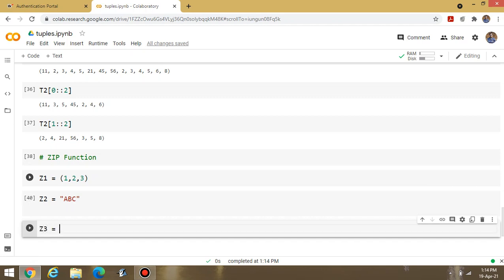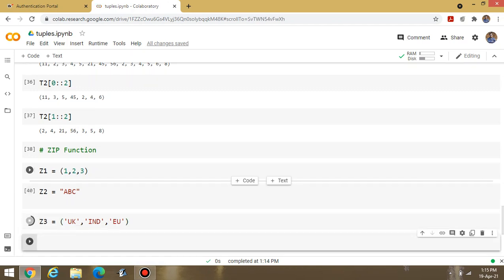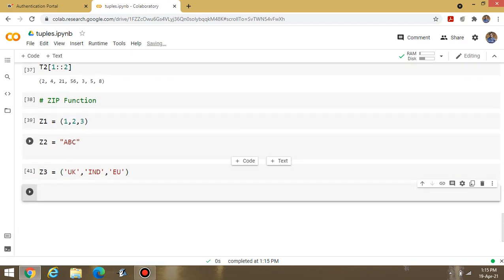Let Z3 is equal to, suppose some names of countries are there, okay, that is UK, then India and then Europe. Suppose these are the three parts. Suppose I have to make zip content using three elements, then what do I have to do, and what is the type of data you can display.